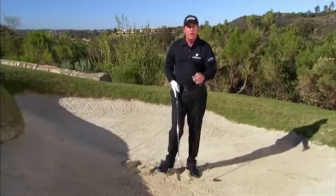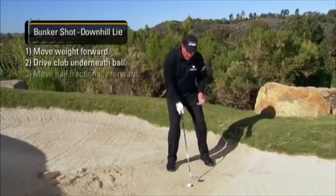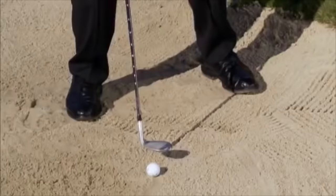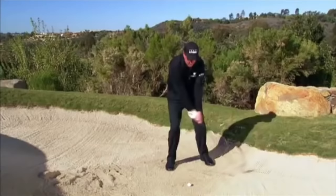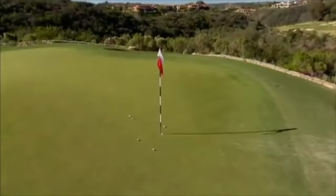When we get to a downhill lie, we have to get our weight forward to be able to drive the club underneath the ball. This is where we move the ball fractionally forward in our stance, opening the face just like the lob shot, and we drive the club right behind the ball, popping it up high and soft.